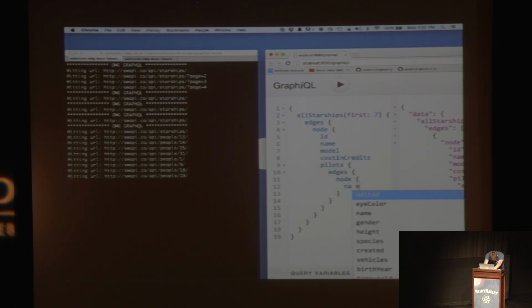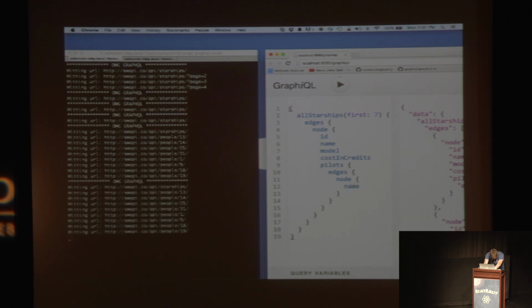Pilots have names. See how it's grabbing the starships and then all the people involved? Every request starts out with OMG GraphQL. It's not part of the spec, but it's an addendum. That was supposed to be funny. So you see all the names here.